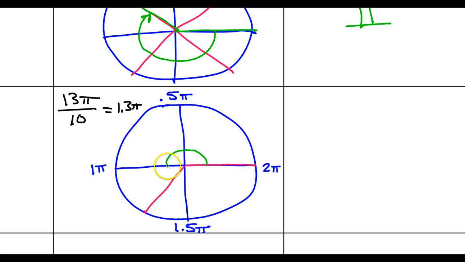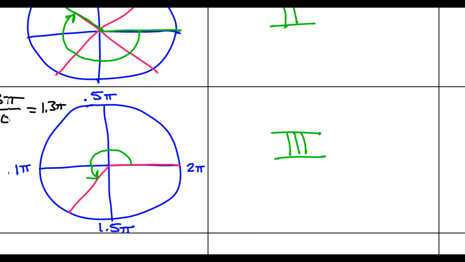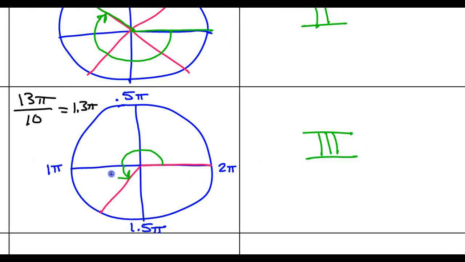Okay, so as far as sketching the angle, I'm going to let it go to here. And so this would be a picture of 1.3 pi, 13 pi over 10. So there's my sketch. Clearly that puts me in the third quadrant, so let's go ahead and mention that, because that's what goes in that box. But over here we're supposed to say the reference angle. Now the reference angle is always measured here between the x-axis and the terminal side of your angle. So my reference angle is this guy right in there.